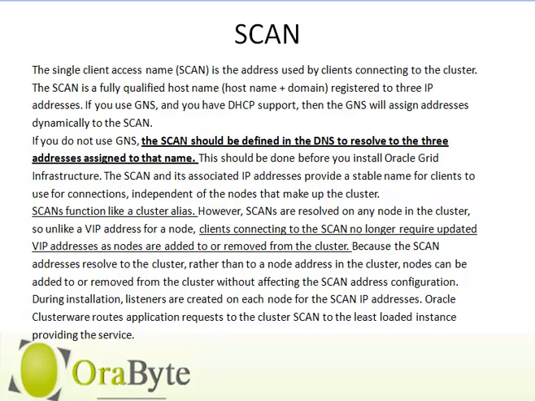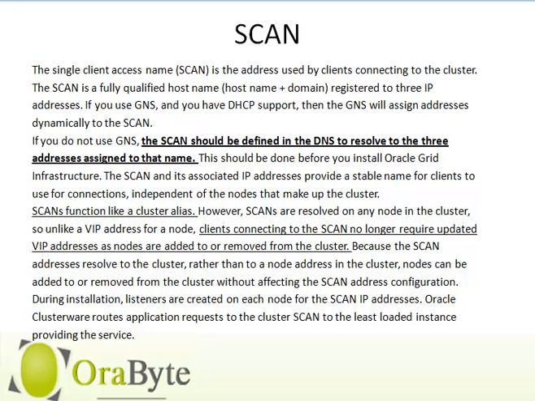To make that socket connection, you have to go through these steps. Now each of these components requires IPs. We're discussing who will manage the IPs. Is it going to be subdomain delegation based? If you want to go all the way to GNS, in that case you have a lot of clusters to manage and you only have one static IP to manage. The rest are dynamically obtained by the GNS, DNS and mDNS model, and it will obtain the IPs for scan VIPs and listener VIPs from DHCP. If you do not want to go to that, then you have the second option of installation, that is having static scan IPs.